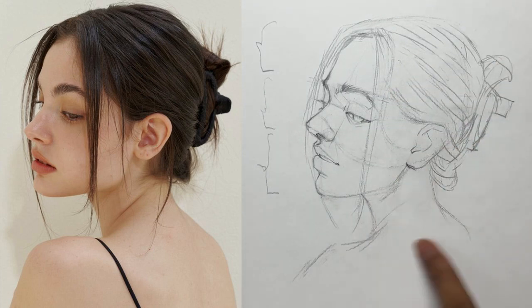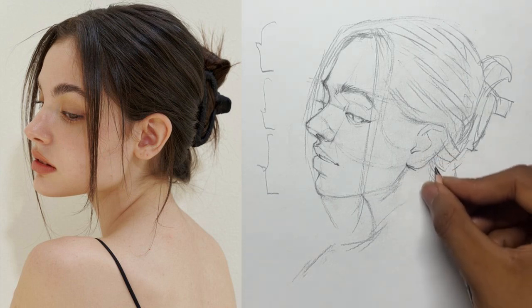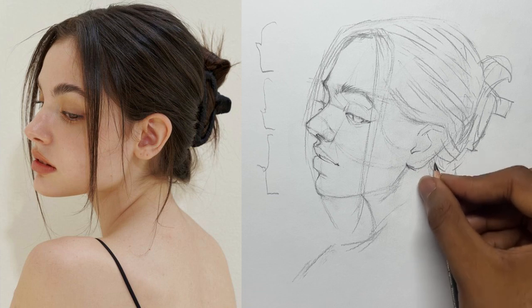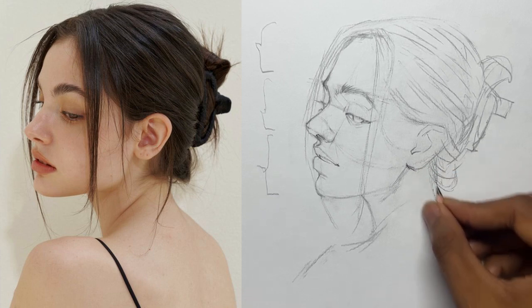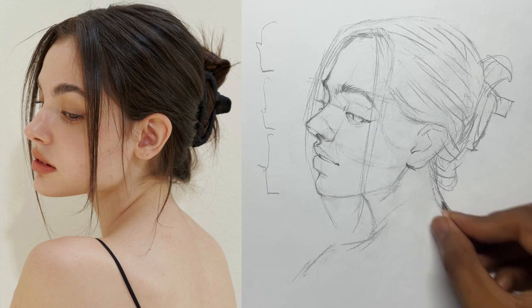Okay, so I need to adjust this because her neck is pretty wide, so I need to adjust that. So instead of being here, the neck starts somewhere around here. And then the back.